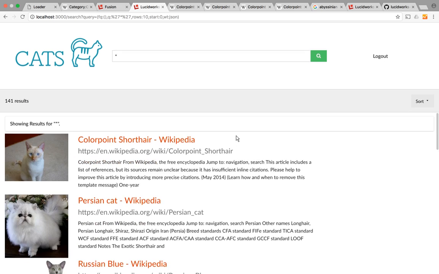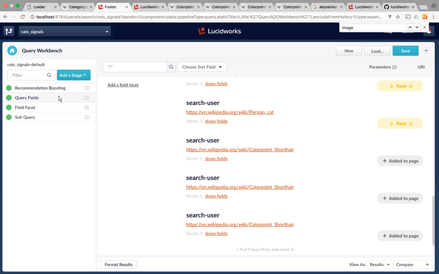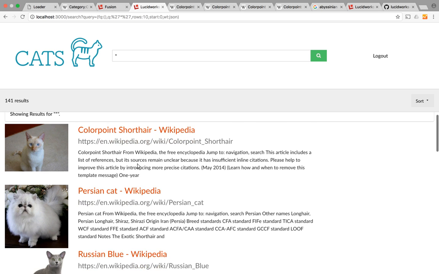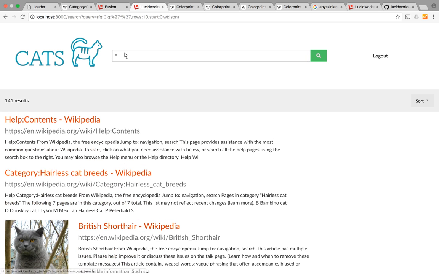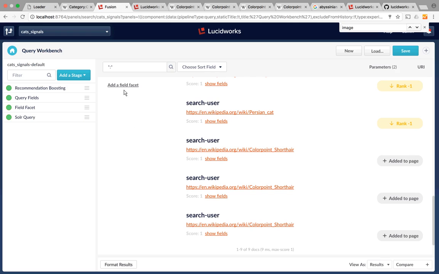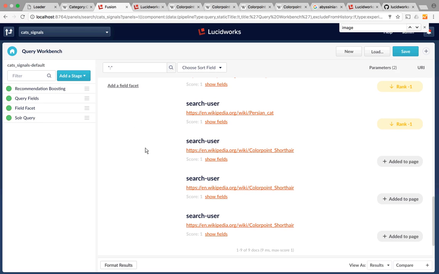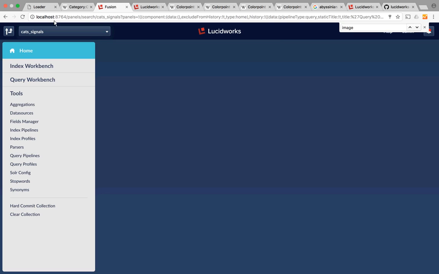I blocked some things from this. I could add other things to the index pipeline to limit the kinds of cats, or the kind of categories, that we're pulling back. So we don't want to pull these things back. So I could do some string elimination, but you guys got the picture of how I was going about doing that.